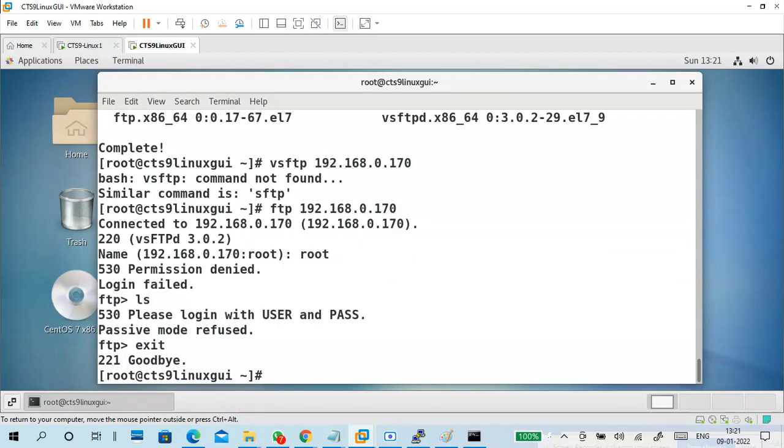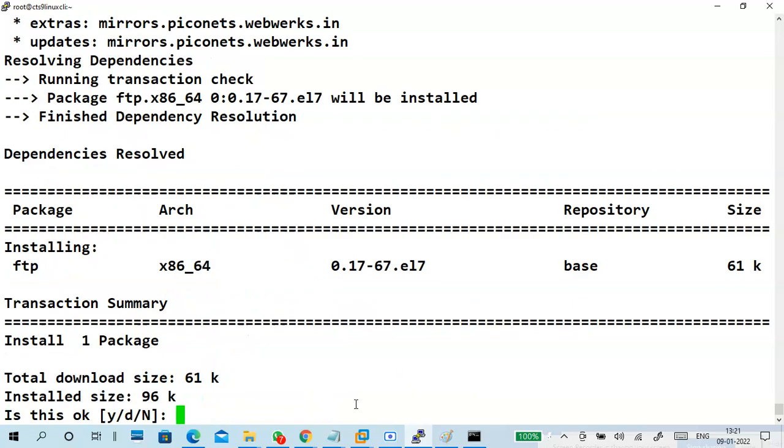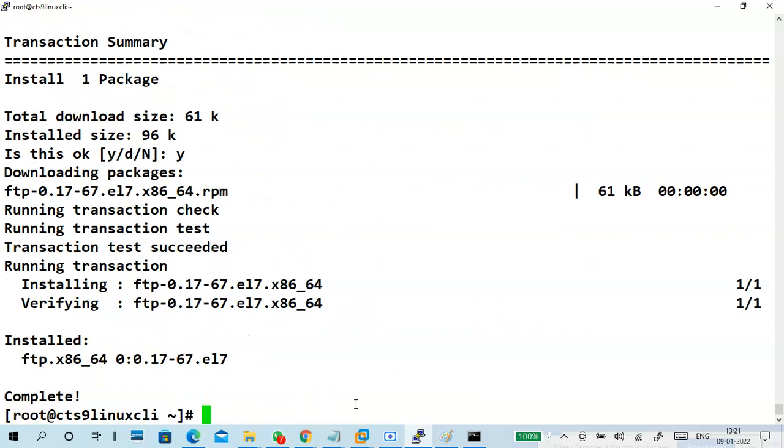There is a very small reason. I am failing because of an SELinux problem. It's common data, so no problem. No SELinux problem, it's an access related problem. Install FTP by FTP. FTP will do it first.